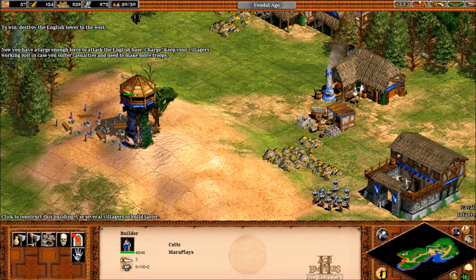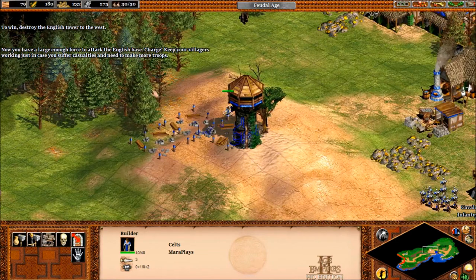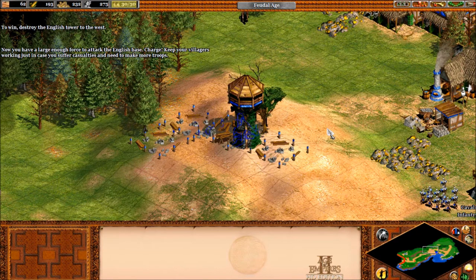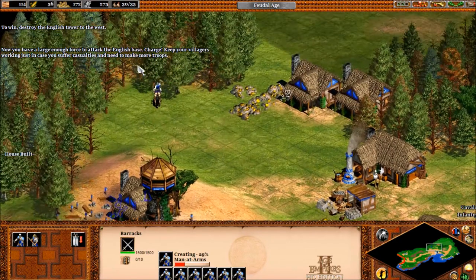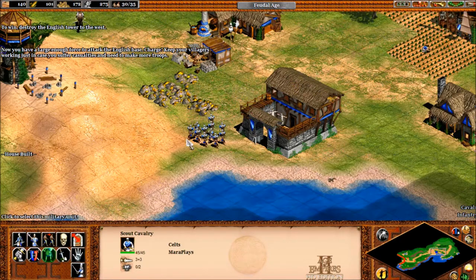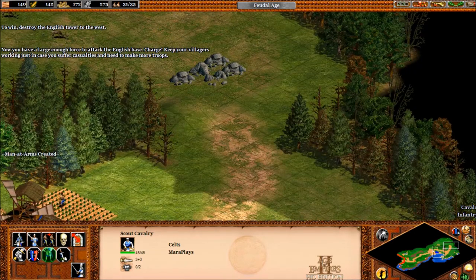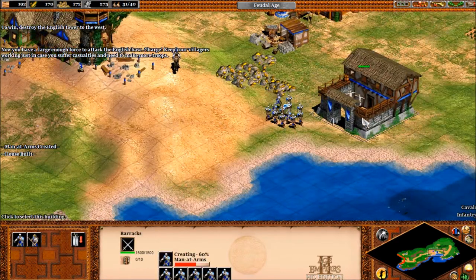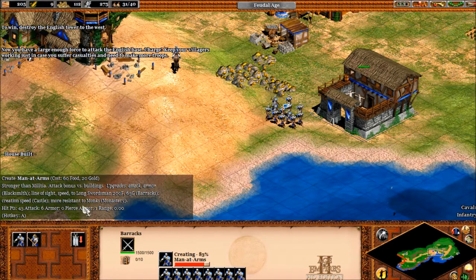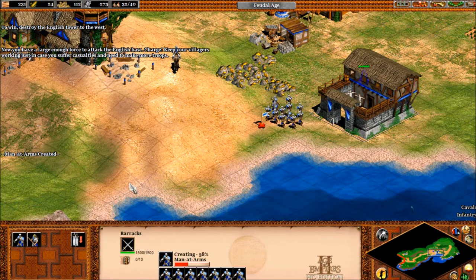I'm gonna build some houses to make a bit of a wall. If they do come, they can't get completely around the tower. Attacks back here. This is one of those things where sometimes they come out of the woodwork, the enemies do. Gotta make sure I have plenty of backup.